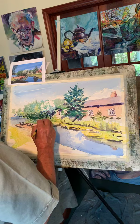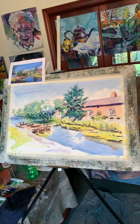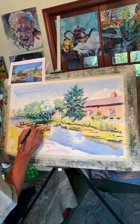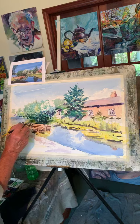This is under this tree, using dry brush technique. So you're going over the water there, down to the pontoon. It's quite dark actually. And green. So it's green over there, it's dark here. So we can just add that, let it run a bit, get those lovely reflections. And warmer green as well, so it's yellows.